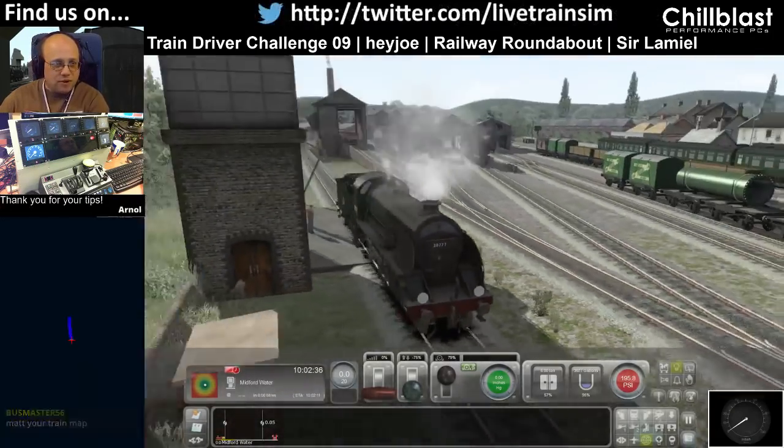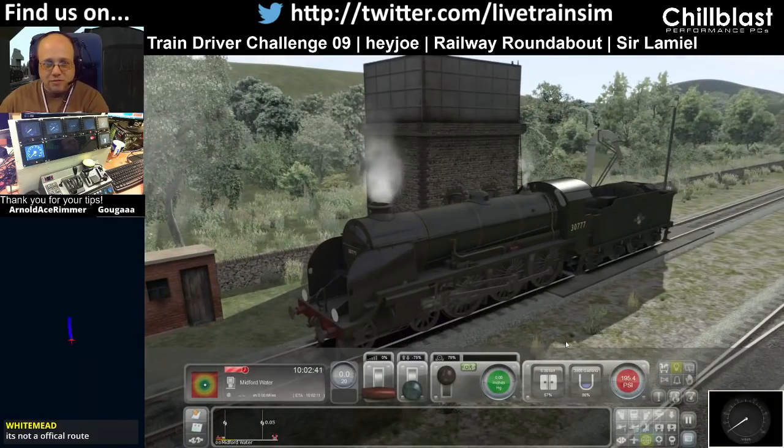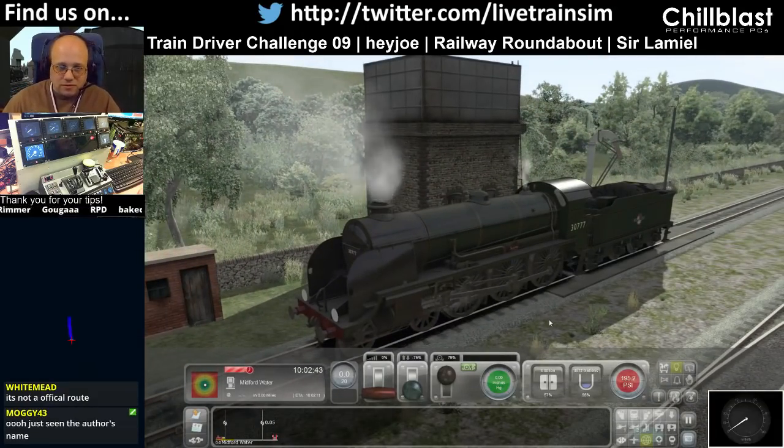So this is Lamiel. If you haven't seen it before, I've only run it once or twice on the screen before. The train map is a fictional route by a Scotsman.